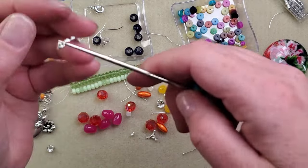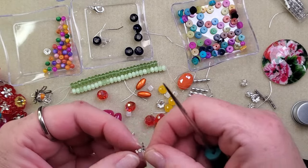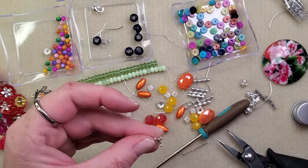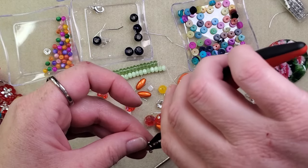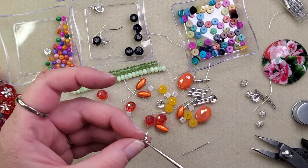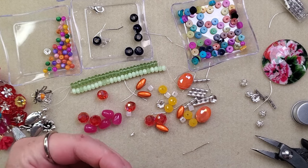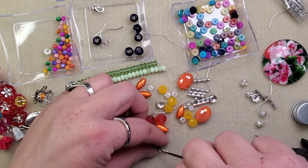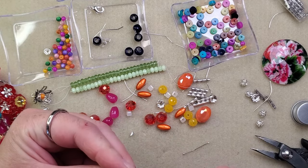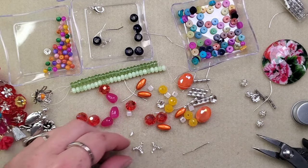This is a vintage awl. If you've got one of these, they fit in there perfectly. And this one I didn't get all the way. So now I have two of them.